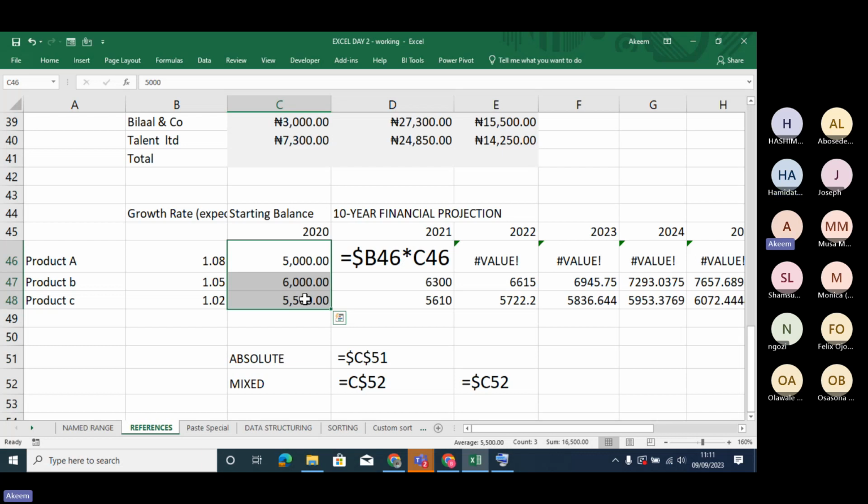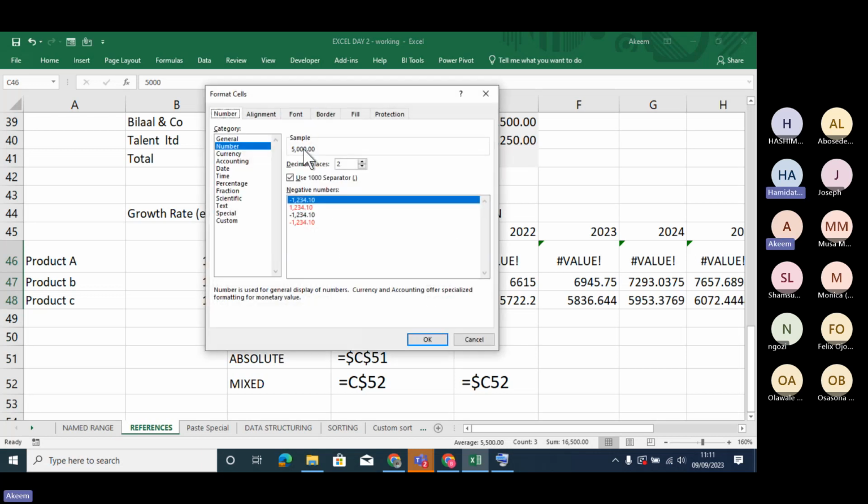Just select number and check that box for 1,000 separator with comma, and click OK. Just like this.